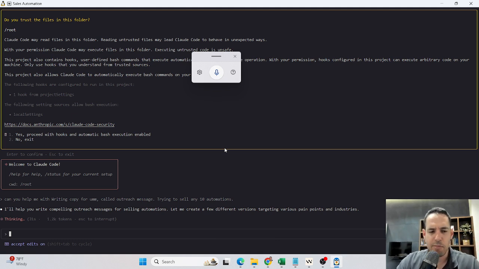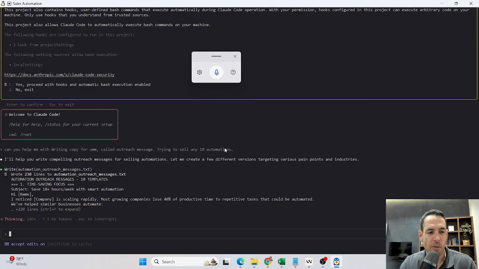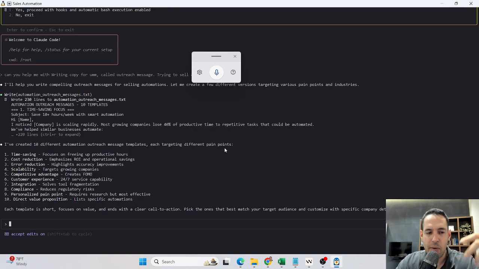Another thing that I think is mostly related to people like me that are using WSL, and maybe I completely missed this, but I couldn't find a way to paste screenshots into Claude Code. So what I did, I actually asked Claude Code to generate a script. It's basically a tool, and whenever, here, I don't know if you heard, but it did do this sound. Anyway, moving onwards to the next optimization.